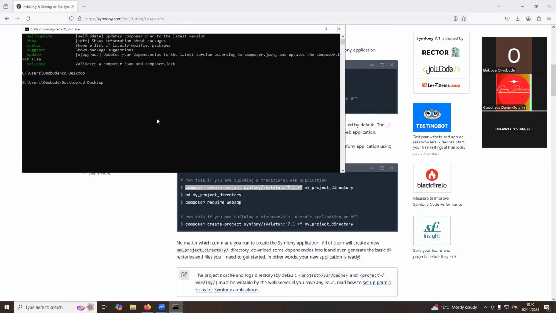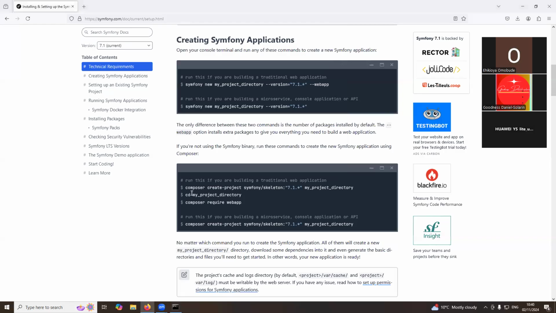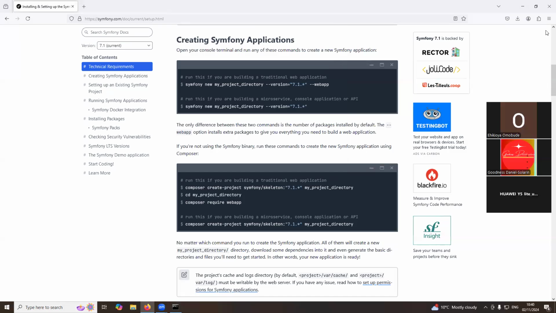Use your up arrow key to bring out your last command. Look at the command, is it correct? Let me increase the screen so I can see if it's the same.